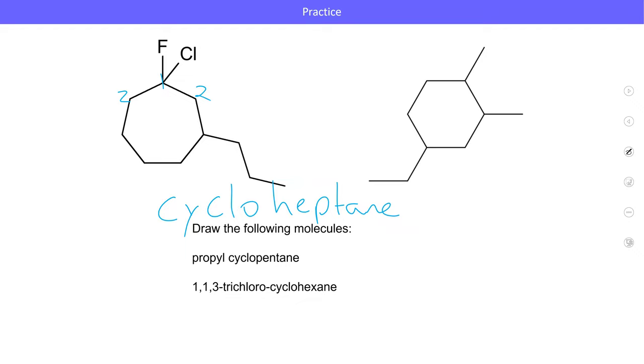And we split more hairs. That halogen thing, where we started with the biggest, we want the halogens to be carbon one. It's going to be 1, 3 either way, if we count in the right direction. But if we can get both of the halogens to have a one, that's more ideal. So 1-fluoro, 1-chloro, 3-propyl, cycloheptane.